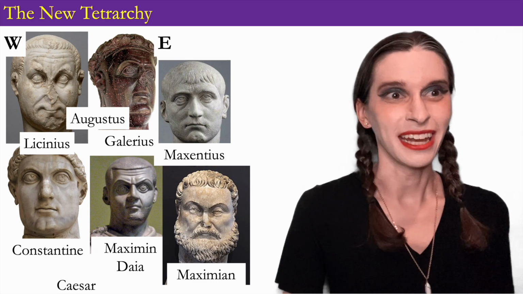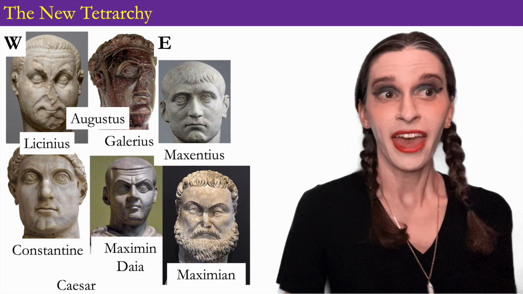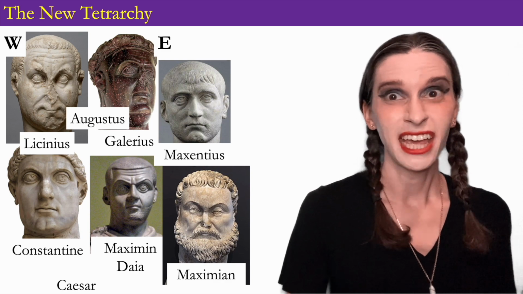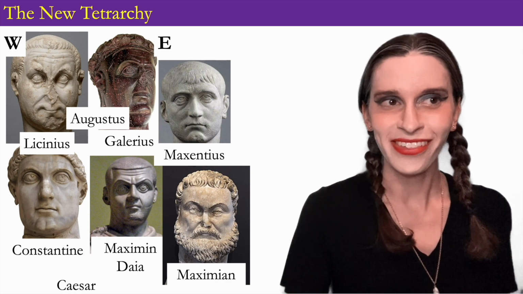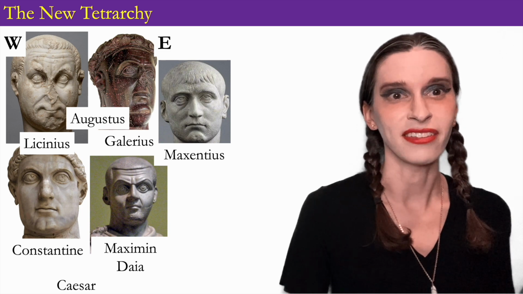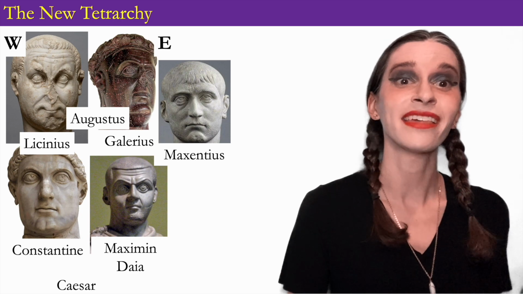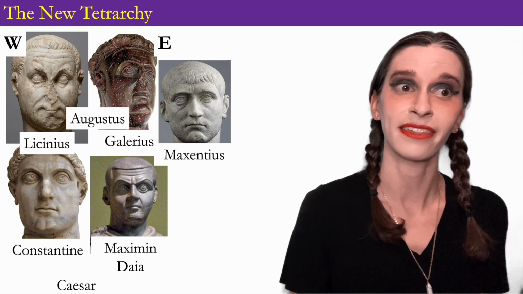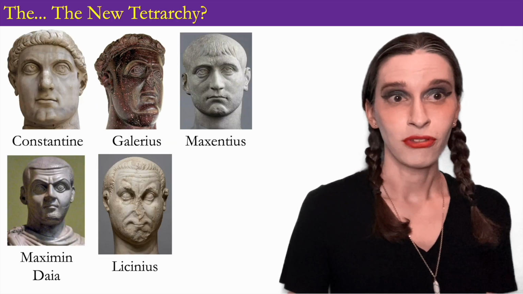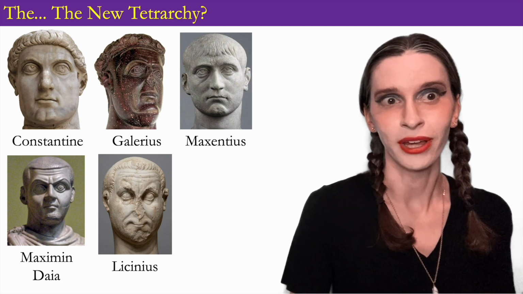Meanwhile, Maximian double-crosses his own son to try to seize power, fails, and flees to Constantine's camp. He tries the same thing there, and Constantine has him killed. Maximin Daia, Galerius's Caesar in the east, is resentful that Licinius has been made Augustus without ever being Caesar, so he has his troops declare him Augustus. So now we have 5 emperors, all calling themselves Augustus with varying levels of legitimacy, and all feuding.